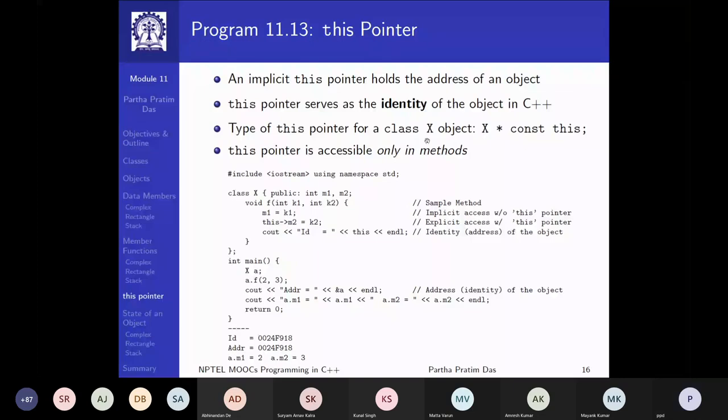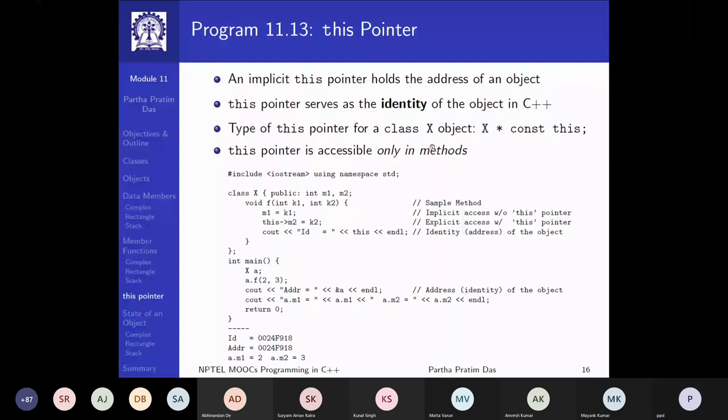which is like this. If I have a class X, then its this pointer looks like X * const this. You don't need to declare this. The compiler implicitly knows it, and that's always fixed. So what does it mean? We have seen constness. Mentally we draw a vertical line at the star, and we see const is on the right side. So it says that this is a constant pointer pointing to non-constant data. Why must this be a constant pointer? Because obviously the object resides at a memory location, and it would be disastrous to be able to change that through the program. So that's only managed by the system.